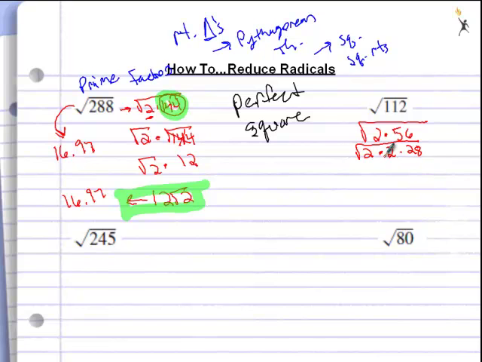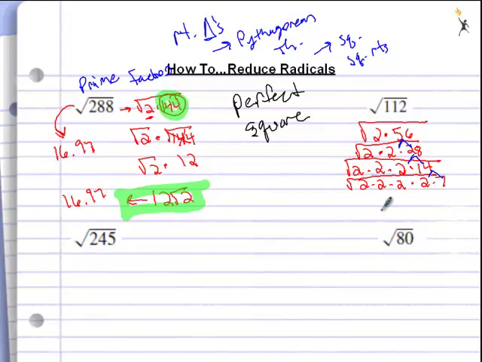Don't grow up. Let's look at this number, and we can continue to break this down. Now, what I'm going to do is keep breaking down 28 because I haven't gotten a perfect square yet. 2 times 2 times, and I'm still going to go with 2 because I know that 2 goes into 28, and I know it goes in 14 times. Well, I know that 14 can still be broken down, so I'm going to go 2 times 2 times 2, and then I'm going to break 14 down into 2 times 7. Again, just very quickly, you'll notice we just keep breaking down our larger number into prime numbers.